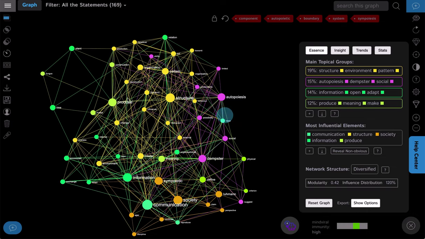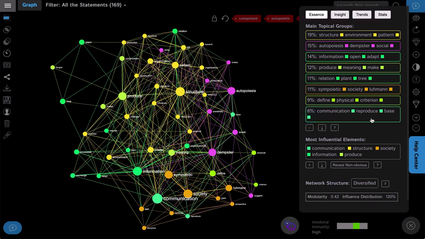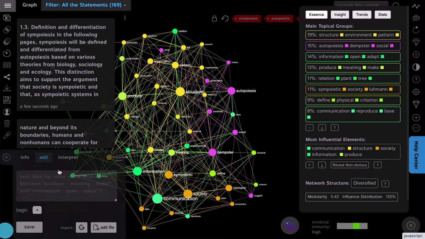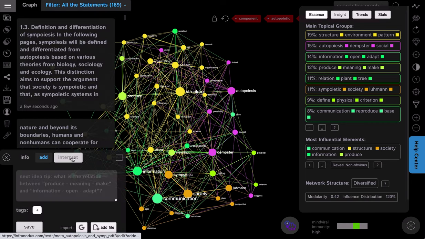So this is the first way to analyze a text, is just to have this general overview, look at the structure, delete the main nodes that we have here, and see what's hiding behind them. This might give you an idea. For instance, you wanted to write about something else or to represent a certain topic more, and it's not shown here. That means that it could be interesting to add some more ideas, and you can actually do it right inside InfraNodus here, adding the text or adding an interpretation on top of it, which will save it into a new graph.